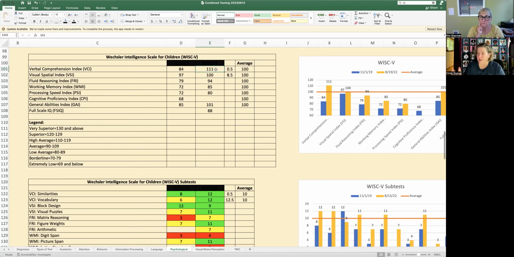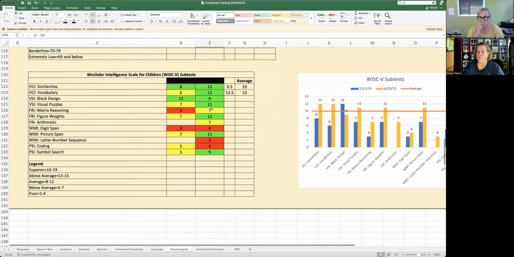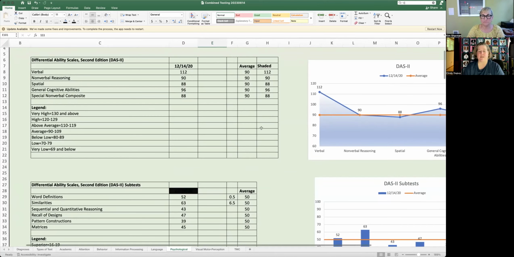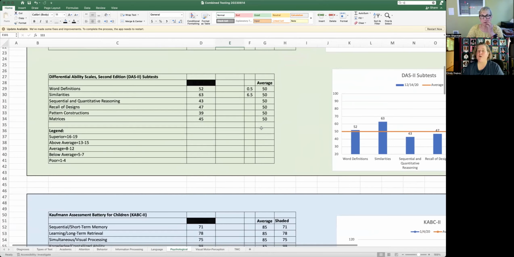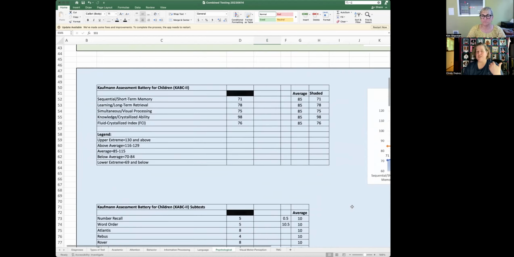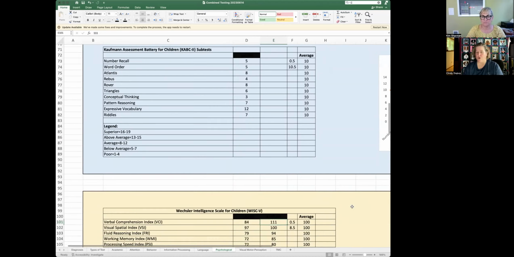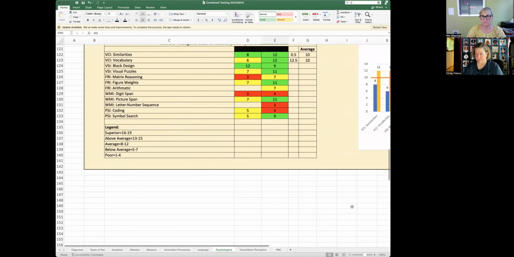Okay. Now, part of the conversation that we had with this mother when we talked to her the other day is we wanted to know when this kid, and I missed a block there. I'm going to try and get rid of that. There we go. When this kid finally began to use, and I shouldn't say this kid, when her son began to use stimulant medication to treat his attention, because we see these really different scores and this really different performance.